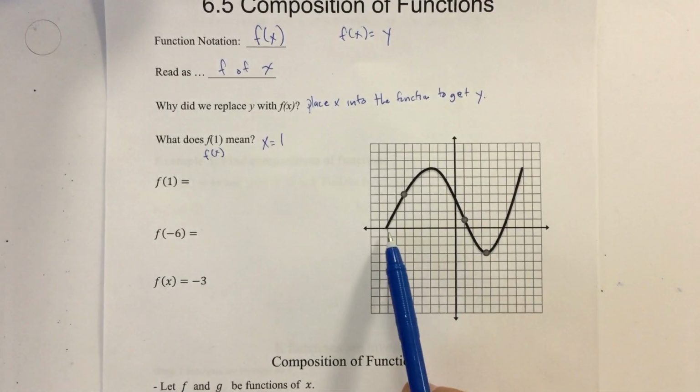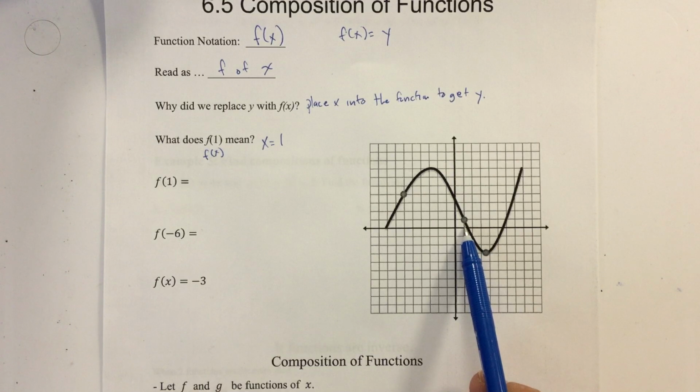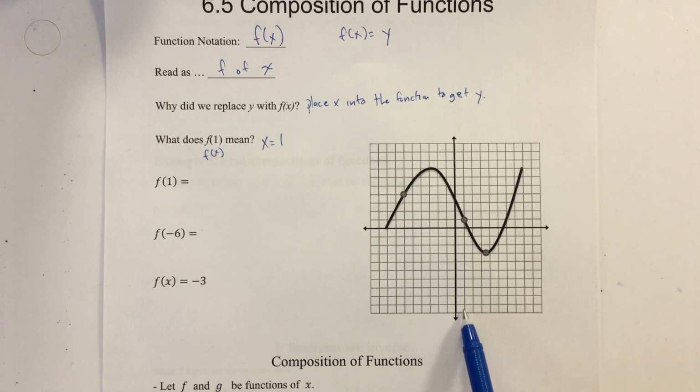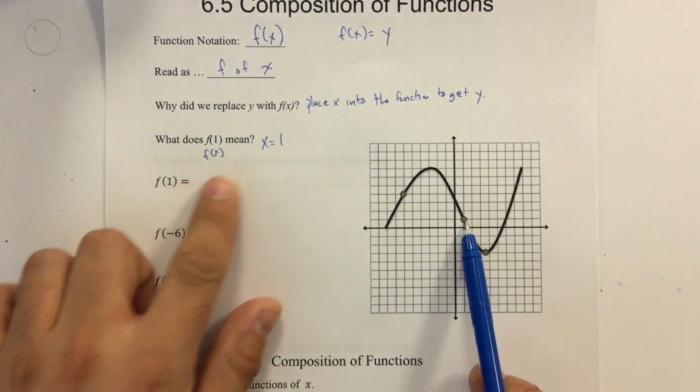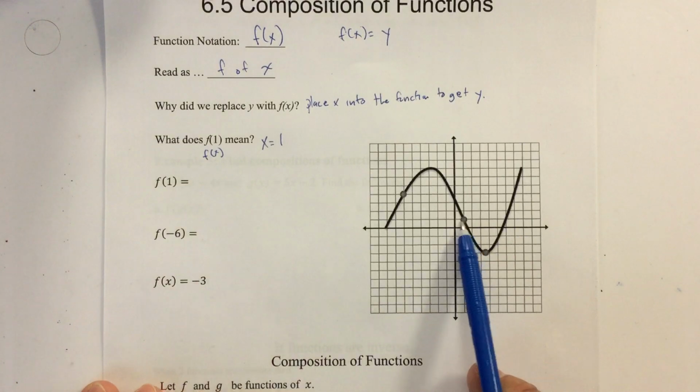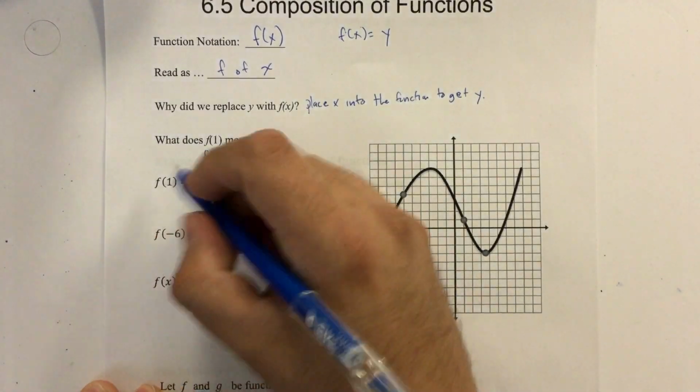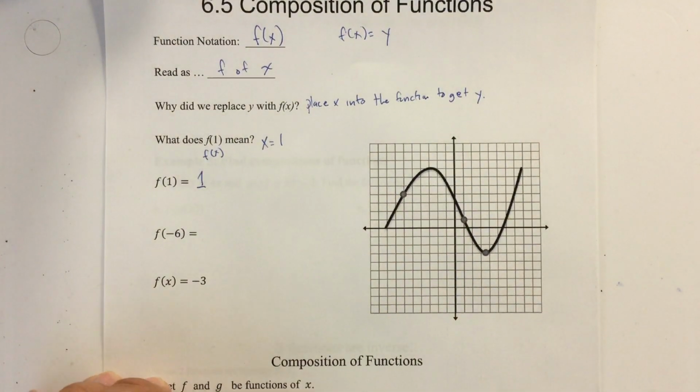So we're going to go to this graph right here. We go to x is equal to 1. Now, what I tend to do is I go down. Did I hit the graph? No. But if I go up, tell me when I hit the graph. Bam, right there. So if I know x is 1, I'm trying to find my y value. So what's my y value at this point? So we can say y equals 1 or f of 1 equals 1.